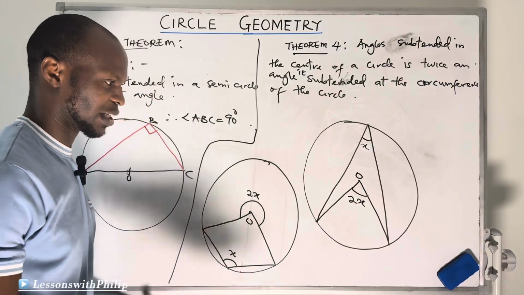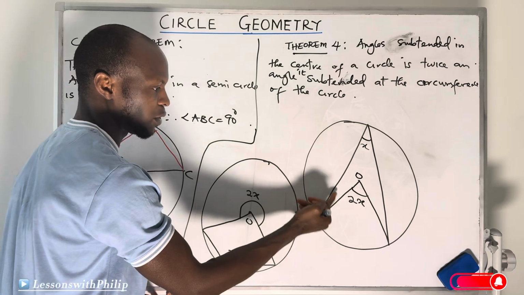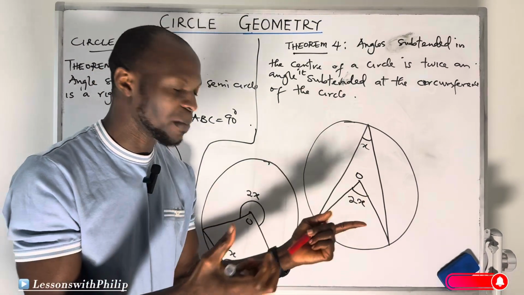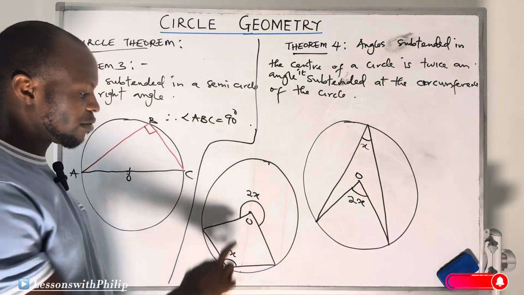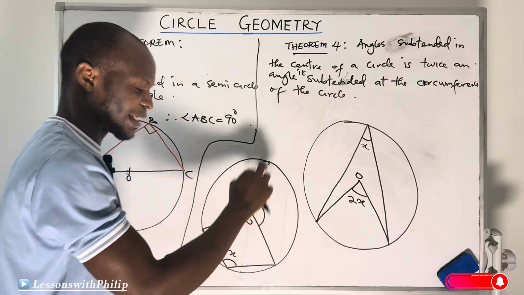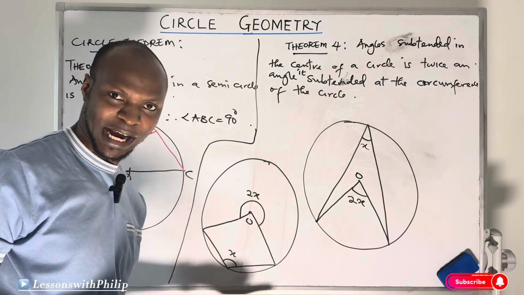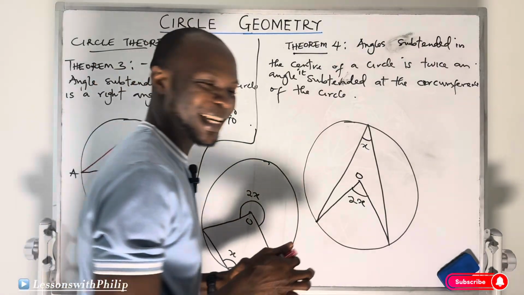Somebody's asking me, I did the same. If you count the lines, 1, 2, 3, 4. If you count this one, 1, 2, 3, 4. It is just the shape. The shape is different, but it is the same illustration. So the angle that is subtended at the center of the circle is twice the angle at the circumference. Don't worry, we will apply this law in our coming class.